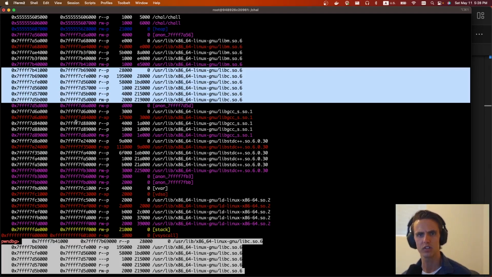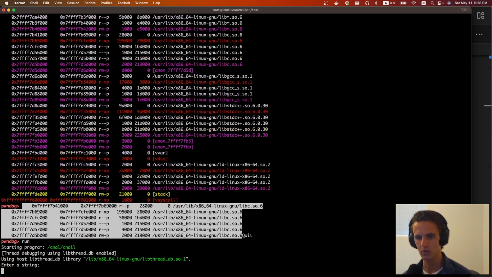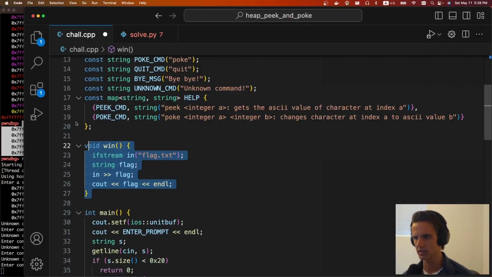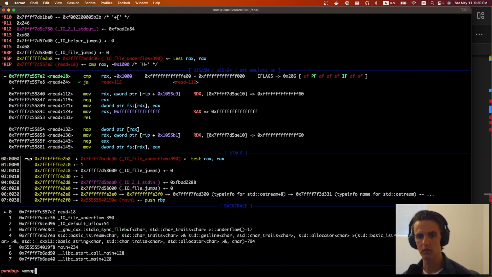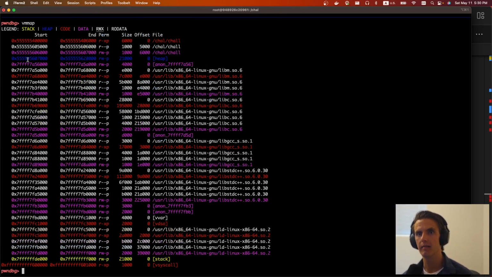Cool. So step one is we need to find some leaks. I'm going to run the program and enter in a string. Oops, that's not what I want. So step one, we're going to look for leaks. The way I did it, there's probably multiple ways, is I used the search command within the heap to see if there are any addresses to the main ELF or libc. I didn't find any for libc, but I guess I didn't search too hard. Maybe there is. But I did find one for a main ELF address that we could use.